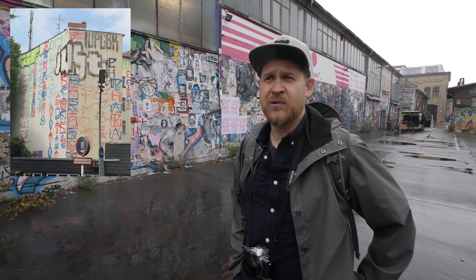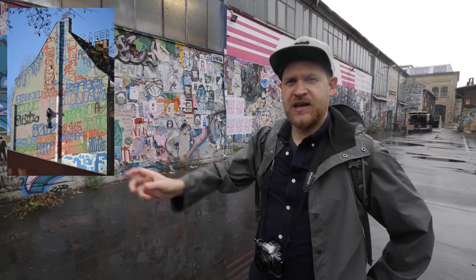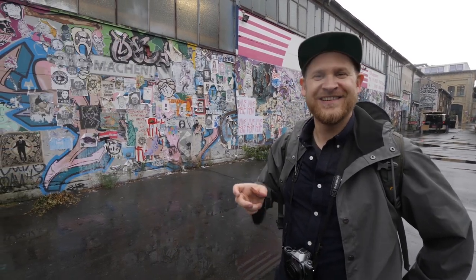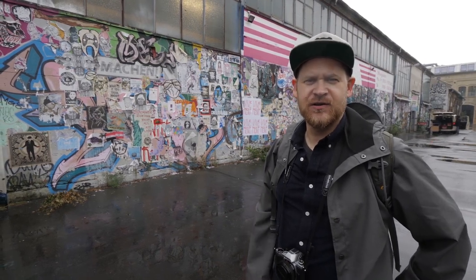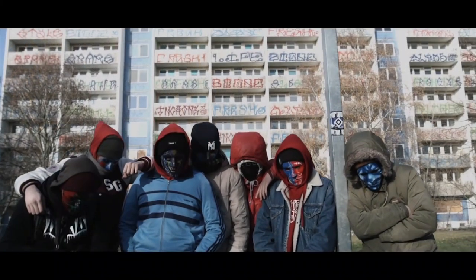Tell me two of the street art crews in Berlin. What can you expect here? You can see a lot of tags from 1UP, it's 1 United Power, they're big here. And the other one is Berlin Kids. They have these blue and red letters and they go vertical. And you can see them on a lot of buildings. So these are the ones that you can look at. And if you Google or watch on YouTube Berlin Kids, they have really crazy stuff.